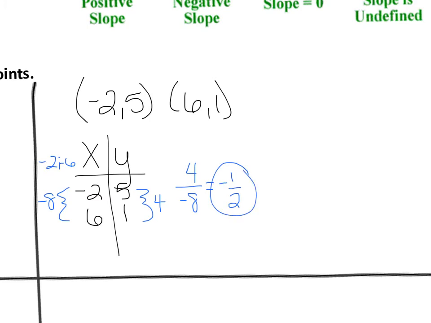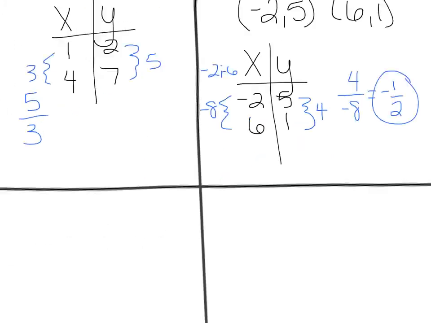Notice that it's negative, which means this line is going to be sloping down, which on the last example, it was a positive number, so it would be sloping up. Okay, for the next one we'll do just looking at the points and subtracting them in a fraction.